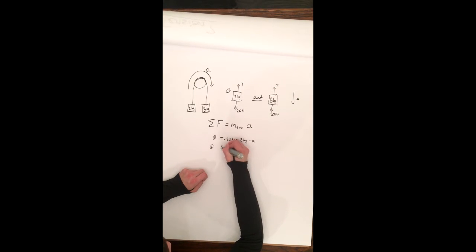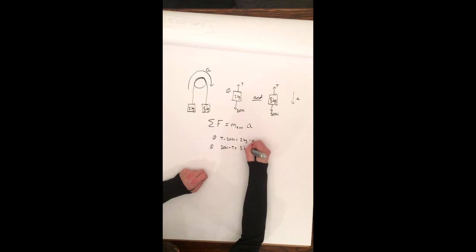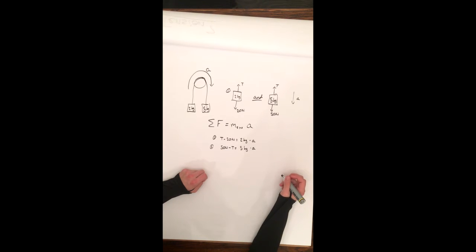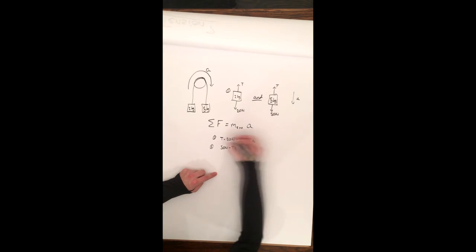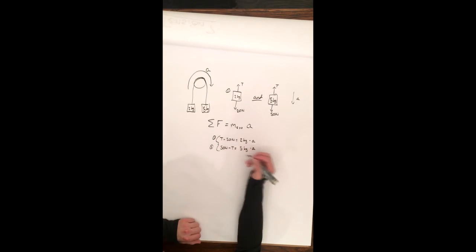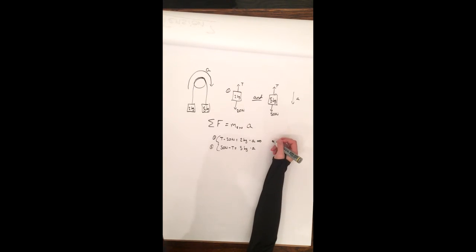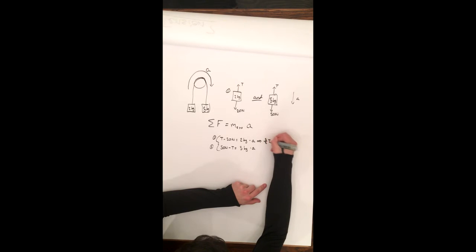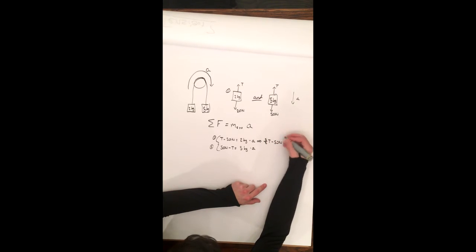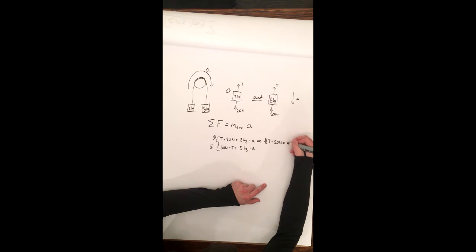So, our first equation, we get T minus 20 newtons equals 2 kilograms times acceleration. And our second equation will be 50 newtons minus T equals 5 kilograms times acceleration. And you just have to make sure you know in which way the system is accelerating to get those equations. Because the string is massless and the tension force is the same, and their acceleration will be the same, we may treat this as a system of equations to solve for tension.